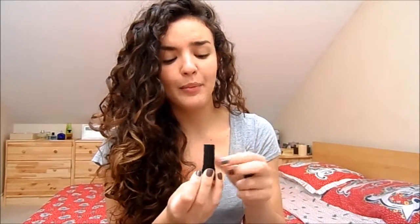MAC lipsticks are around £16.50 the last time I bought one, which is really expensive in my opinion — when they were around £12 they felt more reasonably priced. But there are some good drugstore lip products and you don't have to spend a tonne. Some really nice ones are Revlon — I love the Revlon matte ones. This is a discontinued shade called Pink About It, but Revlon does fantastic ones.